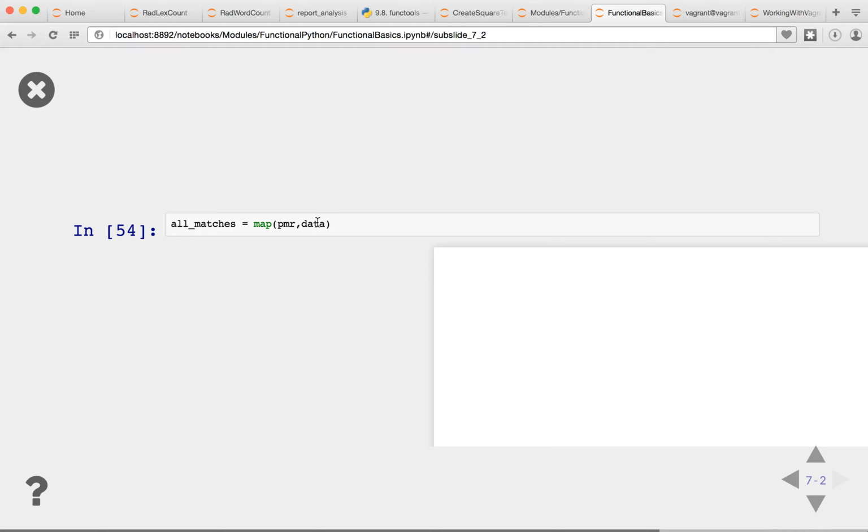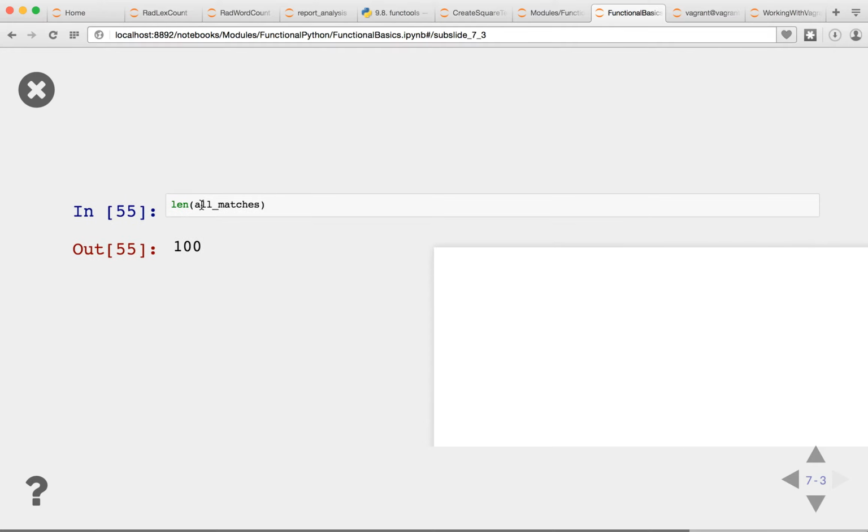This is important because we had 100 reports, and we don't want to be creating a list of 100 duplicate copies of the regular expressions in order to have the size match here for map. So we can now take our partially applied function and find all the regular expression matches with a single call to map.